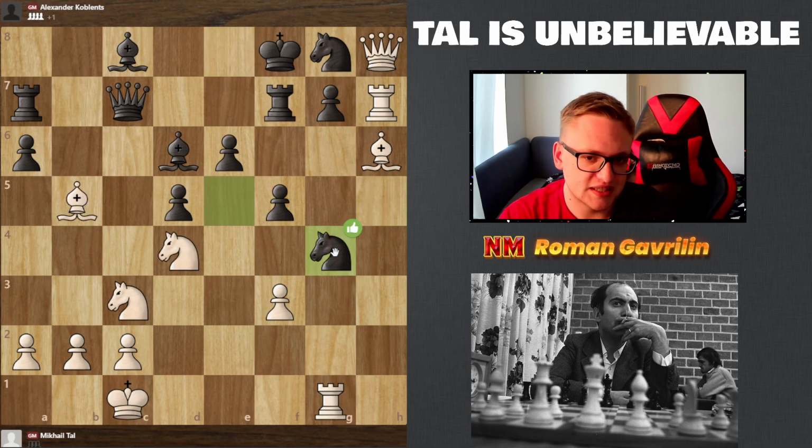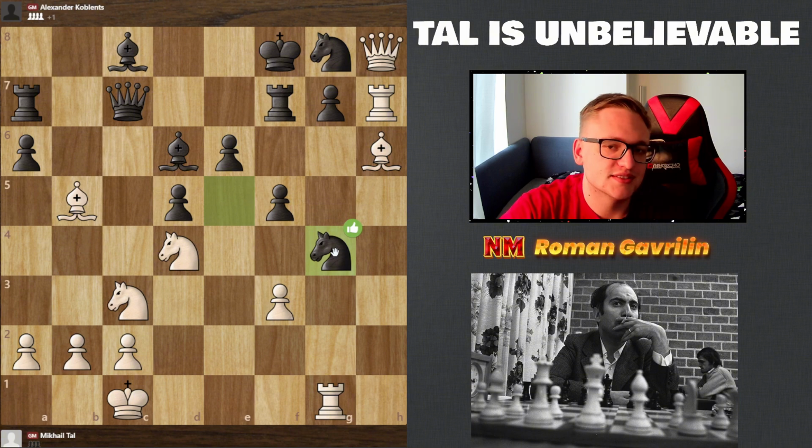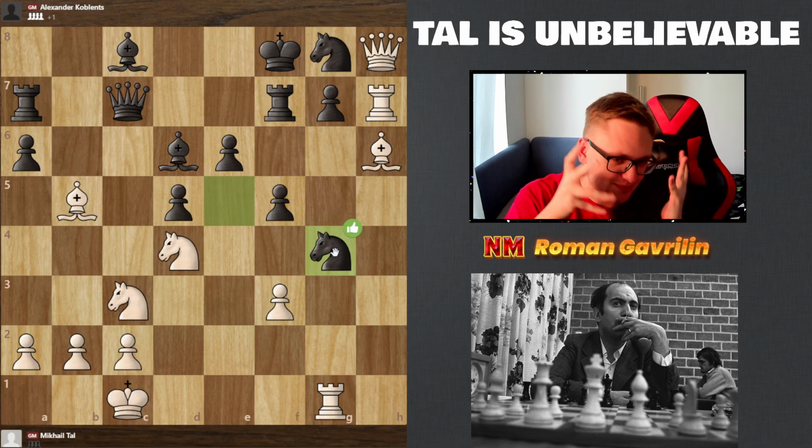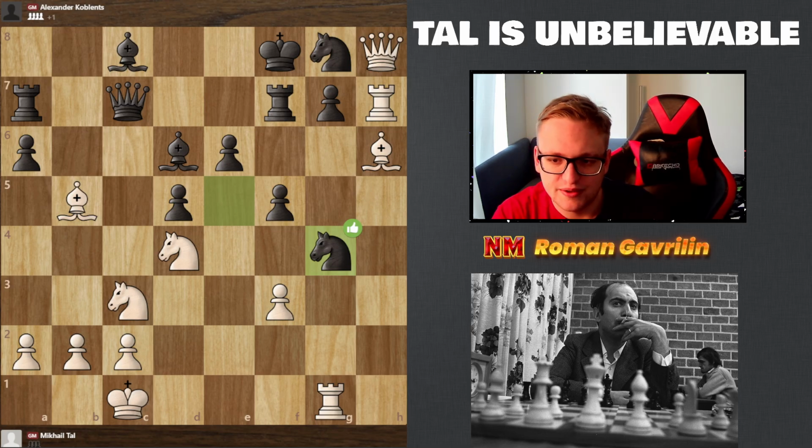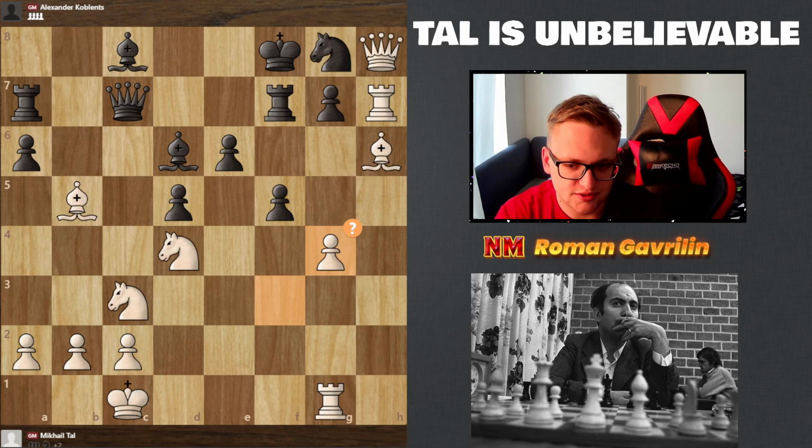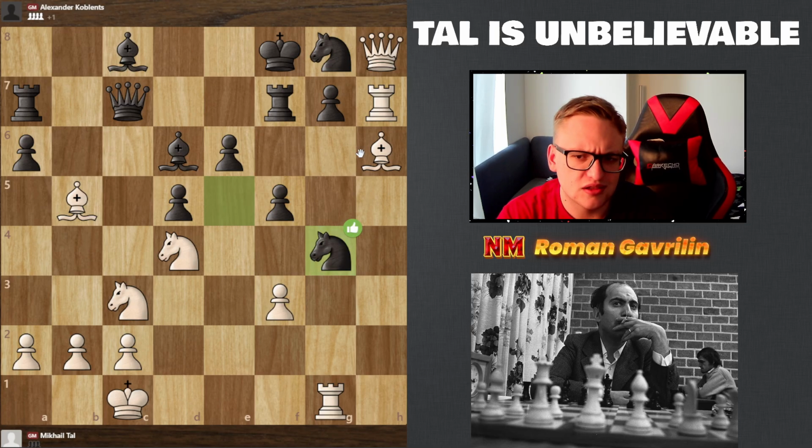So knight g4 was played. Now Alexander Kamblens is trying to basically block the g file with his knight, but once again this bishop on b5 is still alive. Now white decided to take on g4. Once again there were a lot of stronger options, and you know what's the best move again? Ba-bam.